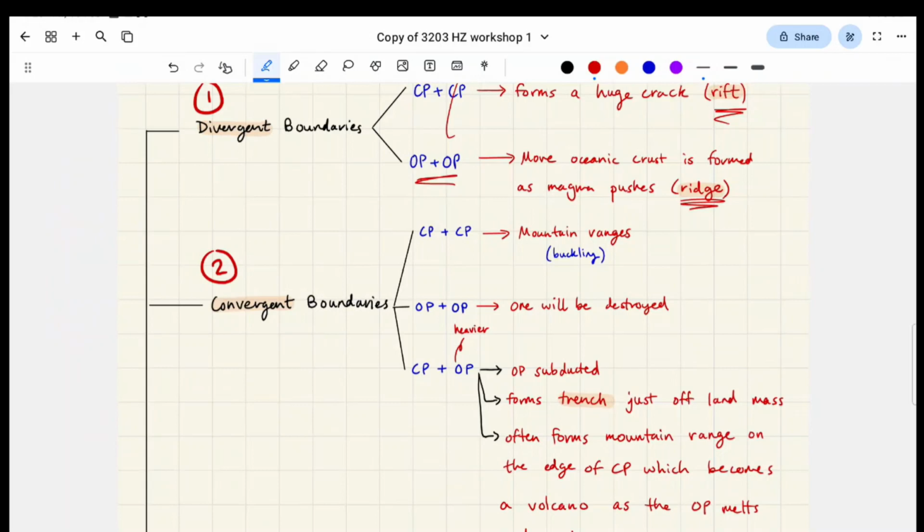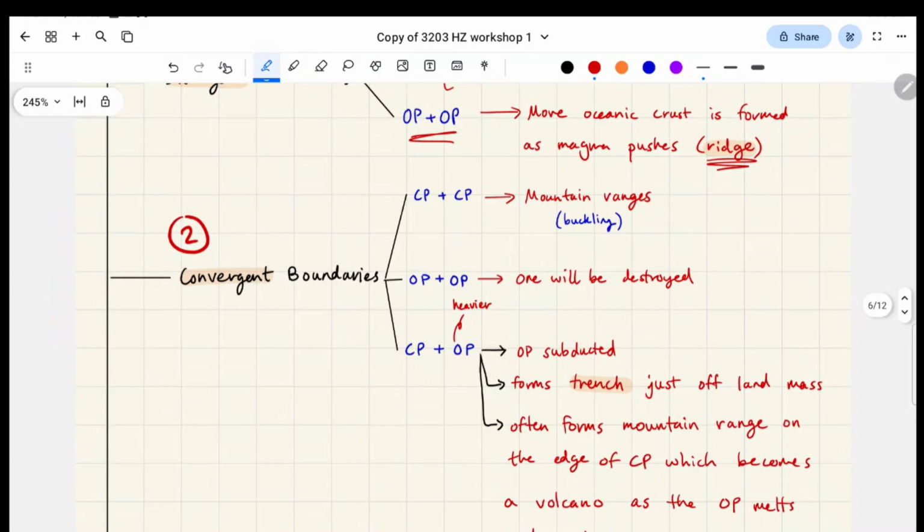For a convergent boundary, the buckling effects of the plates is what causes mountains to form. So it's just the earth trying to push up like that. Keep that in mind. It's one way to remember it. That's the way I like to think about it because I specialize in structures, so just think of everything like structure. Hopefully that makes sense.